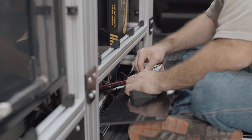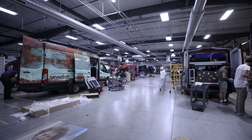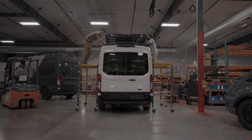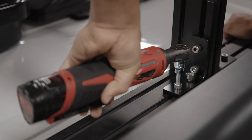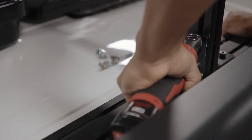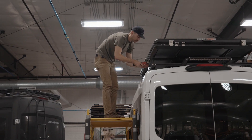The units have come out of P1 and now we're standing in P2, where these units behind me are. P2 covers anything outside the norm of standard production and the assembly-built items we discussed being put into the unit. In P2 you're going to get your front bumper, your rear bumper, your rear door attachments like ladders, or some of those different little touches that we may have agreed to do for you in the process. This is also where a lot of engineering goes into the builds — double-checking those little add-ons we want to do now or for the future, tested out as units move through the facility.